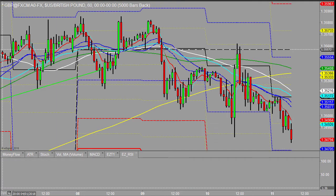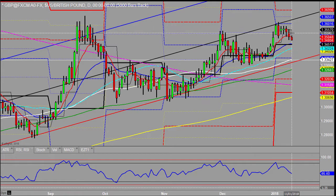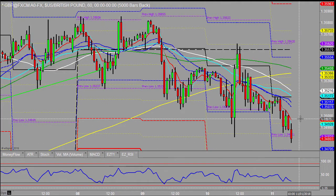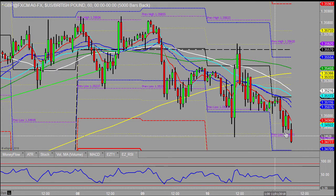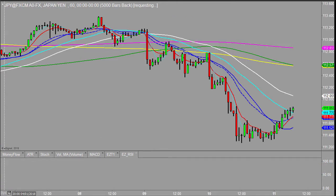Cable — softening here on the daily a little bit more. It doesn't look quite so aggressive as it's come down. Still got the monthly pivot as a target below which it may eventually get to. For me I'm looking for a retrace this morning; it's already caught the pivot, not too far off its S1, broken yesterday's lows already. Could do with some sort of retracement to try and join the party with a target looking at that monthly pivot still. Relatively simple on those two in terms of the bearishness at the moment.